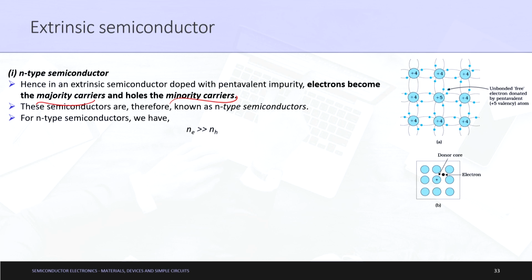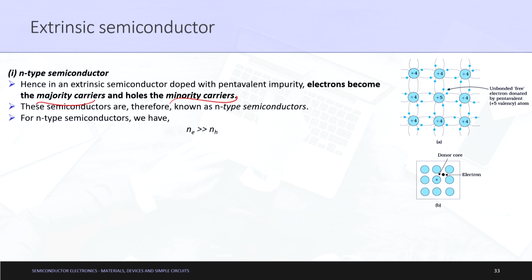And second, due to the dopant impurity being added, there is an extra unbonded free electron present which can be used for the conduction of electricity. So conduction is happening by two parts, and the holes are only due to intrinsic semiconduction. Also, as the amount of conduction due to intrinsic semiconduction in the extrinsic semiconductor is very small, the holes are also very few. The complete summary is that the electrons are the majority carriers and the holes are the minority carriers.